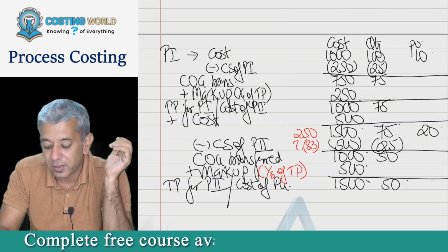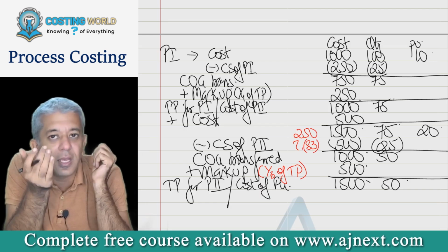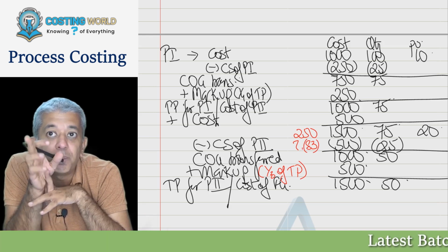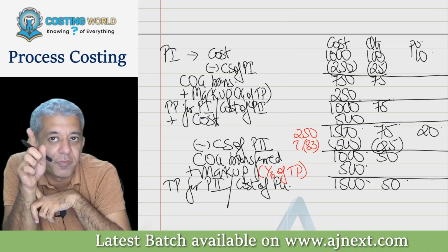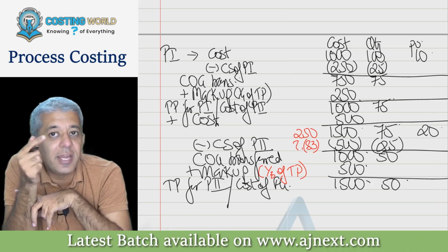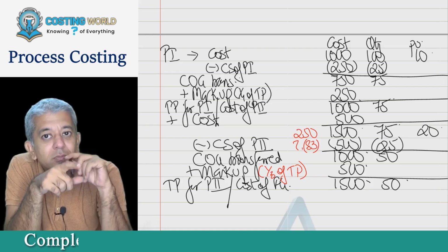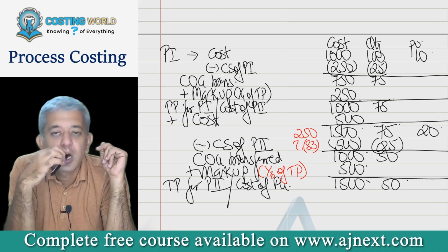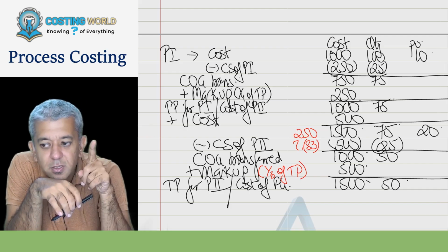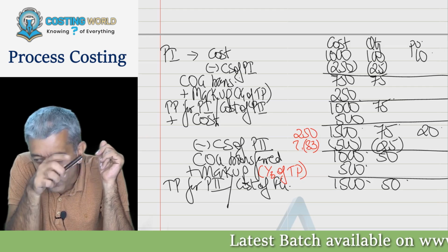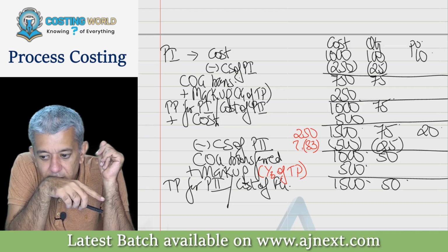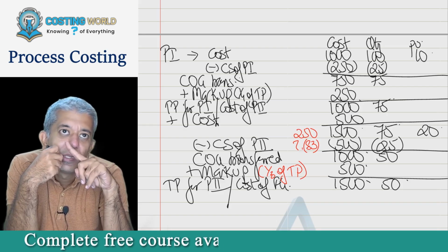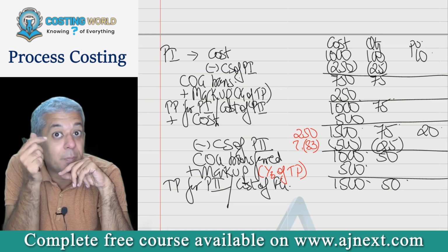Now what is 83? Can you say 83 in your and my local language? It is that part of the profit of department 1 which is there inside the closing stock of department 2, no? Yes. You understood my long sentence? It is, repeat, it is the profit of department 1 which is there inside the closing stock of department 2.